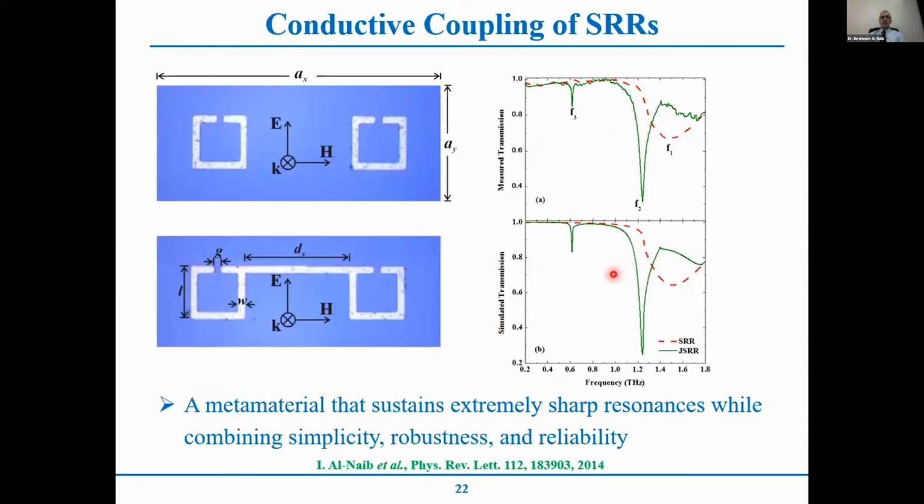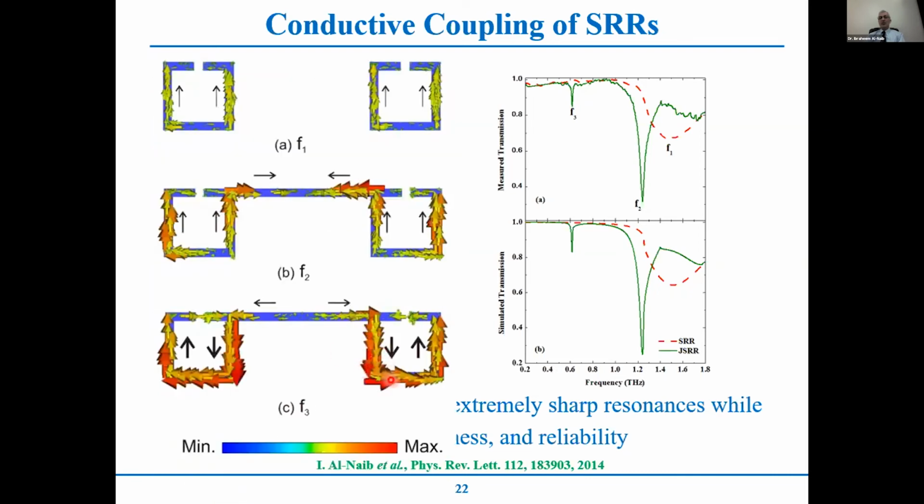Another very nice structure, here completely symmetric. So you can say you have a library of different structures, and you can choose among these with different bases of the physics that you have. Here you can say, okay, I can break the symmetry by adding a microstrip to this side and this side, and you start to see a very small resonance. Once you connect these two resonators in each of the supercells conductively, you get a very nice, much sharper resonance compared to the dipolar one, which makes things easy compared to the asymmetric one, because any little change in the asymmetry will change the response. So here it's completely symmetric. It's much easier to come up with this just by connecting every two resonators to each other. And here it shows how the current can be really enhanced.